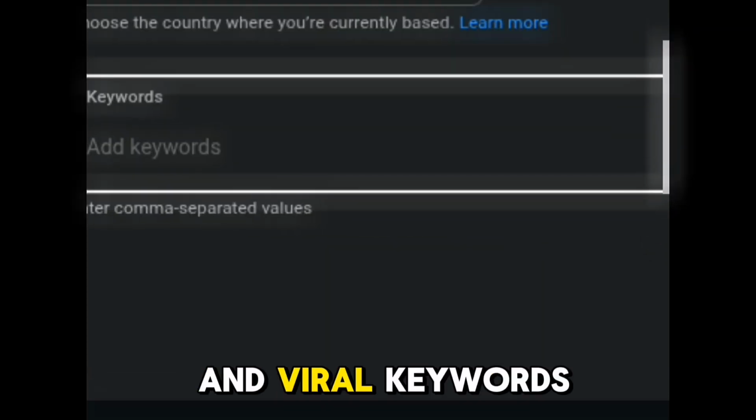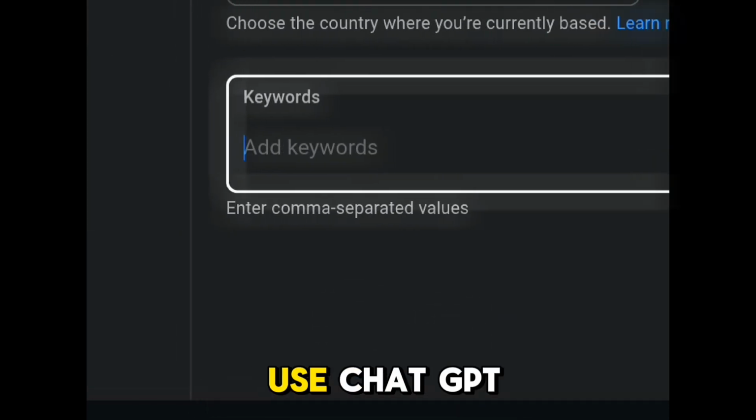To find tags and viral keywords for your niche, you can even use ChatGPT.